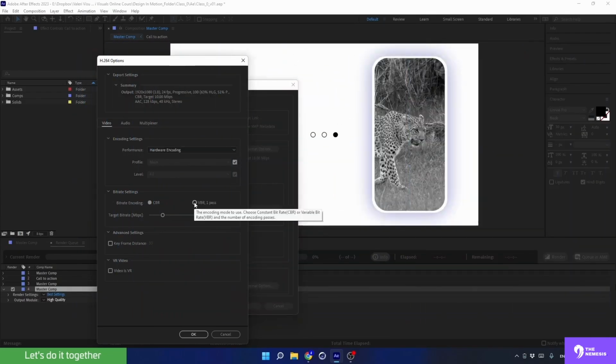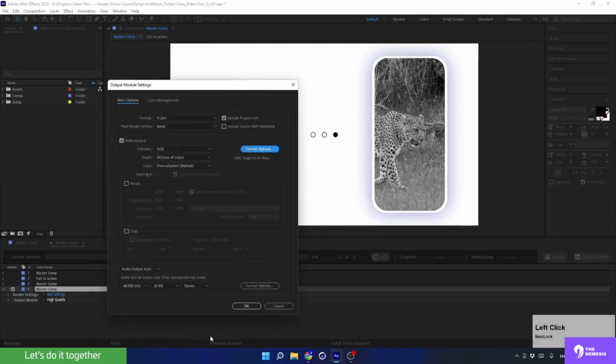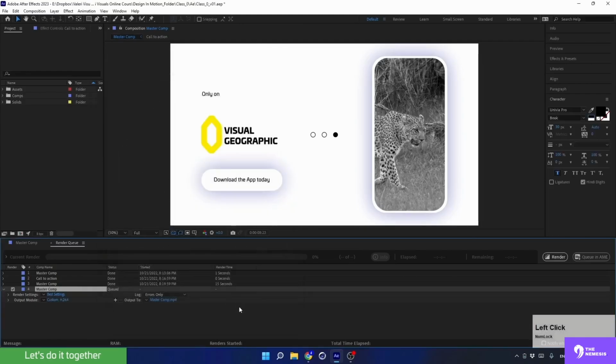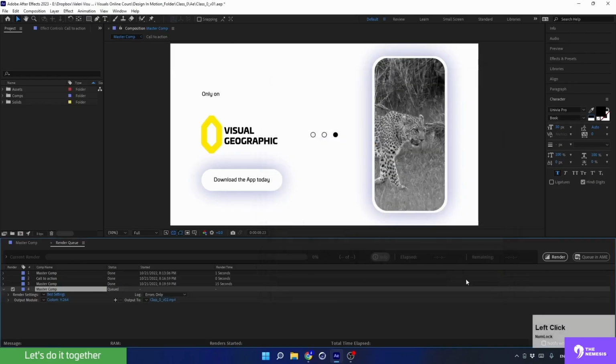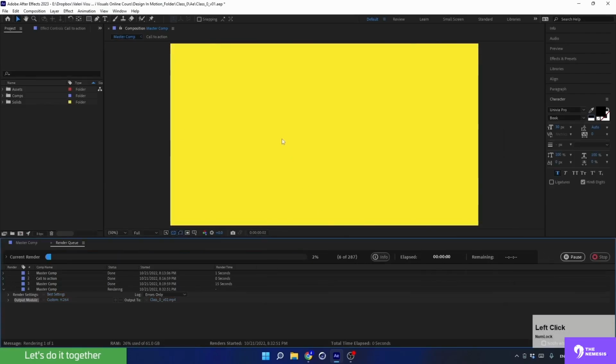In our case, we will change it to VBR. And here we will change this time to 50, for maximum quality. Press OK here. And here. And now, we will choose the location, and change the name. Because we have already rendered an MP4 file, we see this video here. I will select it so that the name of the file I am rendering now will change, and I will change it to the suffix v02. Click Render and wait until the rendering is finished.